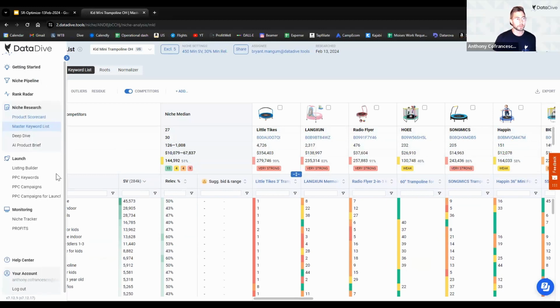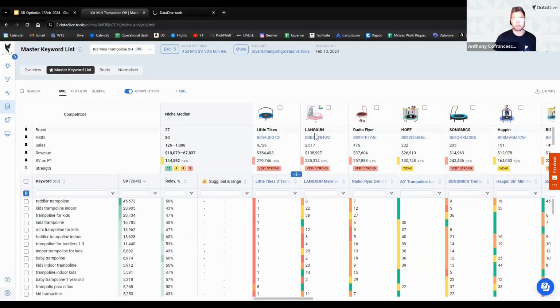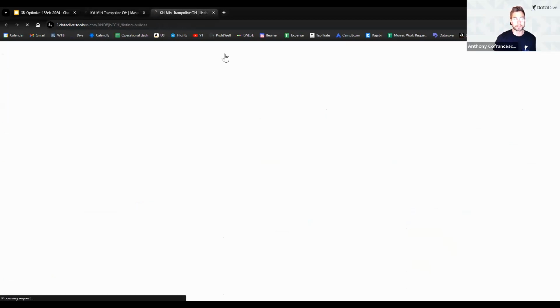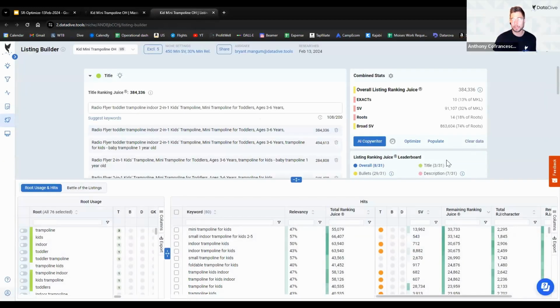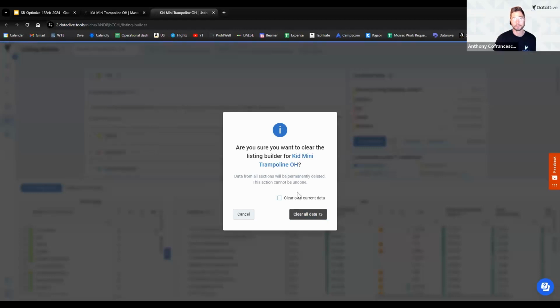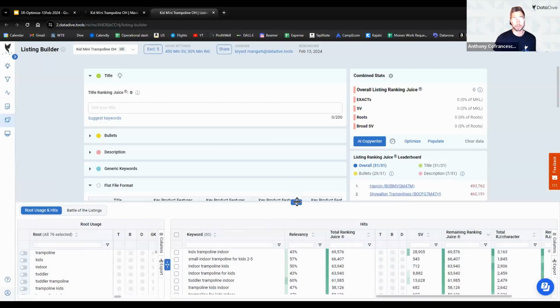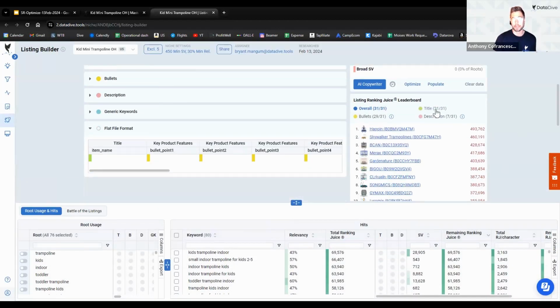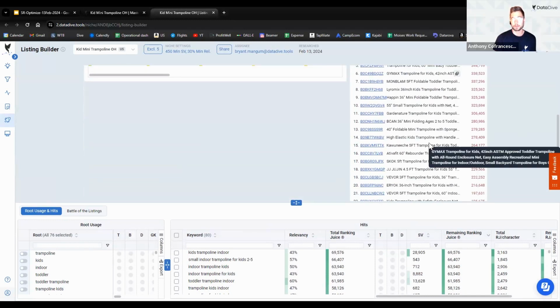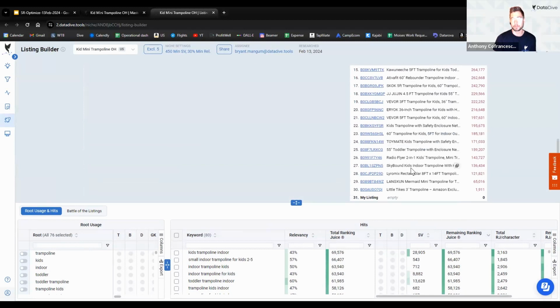So let's go over to our listing builder and see if these gaps that are here in the NKL also exist in the listing. So I'm going to clear out all of my data so that we're starting fresh. And I'm going to go over here to the right-hand side to the leaderboard. And I'm going to look at the title, and I'm going to try to find where is Radio Flyer here on the leaderboard.